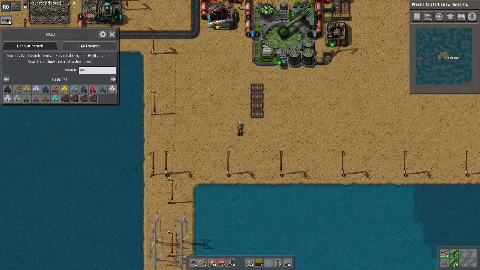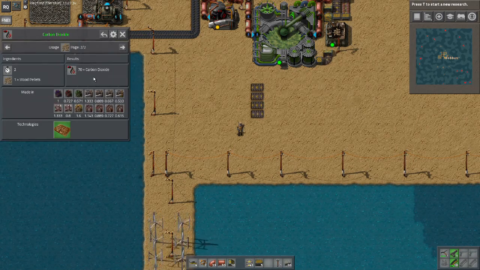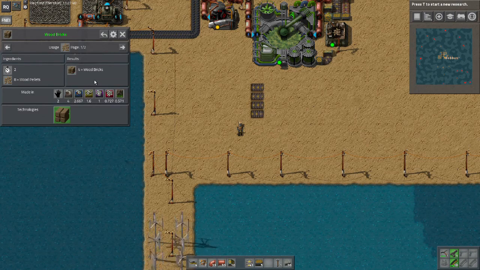If I go to FNEI and look at, first thing I want to look at, let's look at wood pellets. Wood pellets, and I want to look at what they're used for. There are only 2 recipes that use them. One of them is carbon dioxide, and the other is wood bricks. So wood bricks is part of our fuel cycle. It's one of our intermediates. So that's kind of an interesting thing going on.